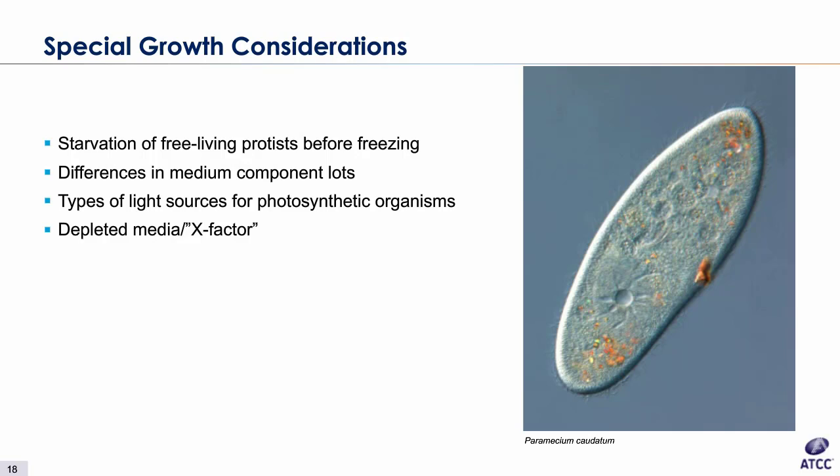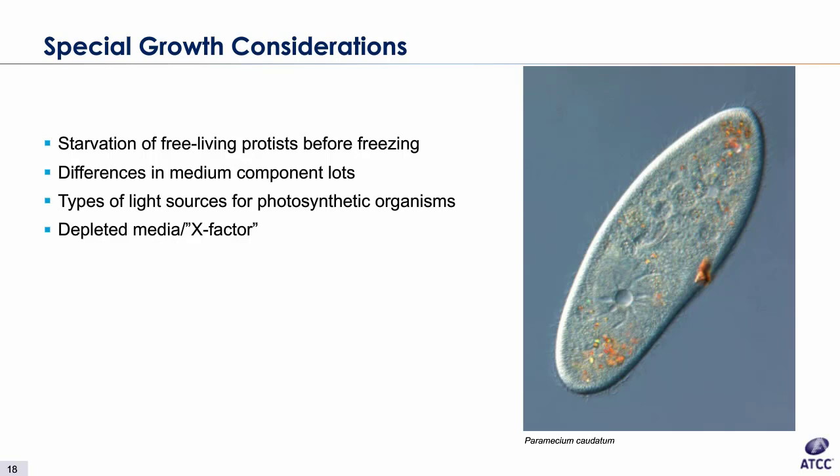There are also differences in medium component lots. So you may see that you work with a particular medium that has a yeast extract from lot 1, 2, 3. And then you work with the next media lot, and you notice it's not growing the organism quite as well. It's the same organism, it's the same procedure, it's the same everything. But they're using yeast lot 4, 5, 6. So things that you wouldn't even think of like that can also make a difference. So if your culture isn't growing, you might want to look into what lot of everything they're using.